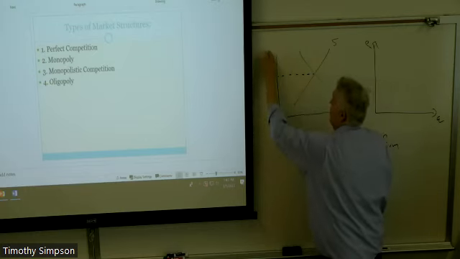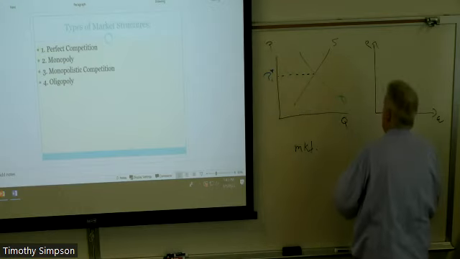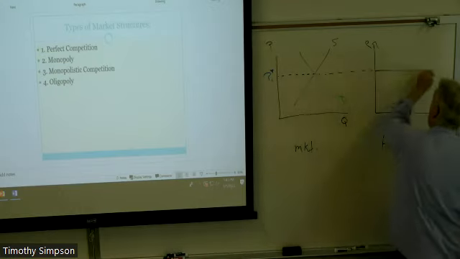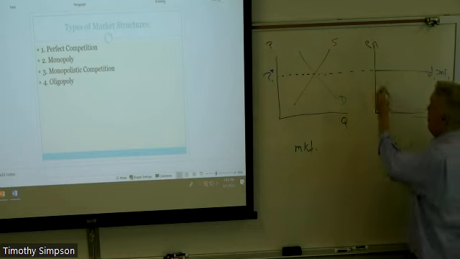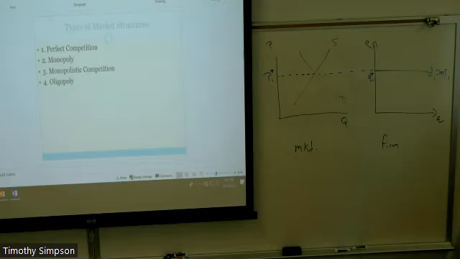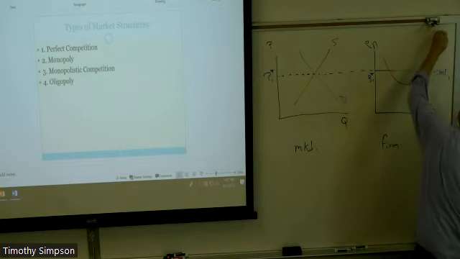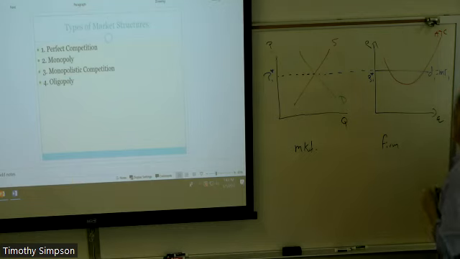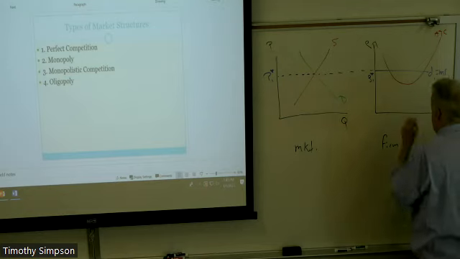Let me move this label up here a bit. All right, that's P1. The firm will take the price as given. And so we'll say demand 1, marginal revenue 1. They're identical things. We'll put the equilibrium price right there. Let's say their average total cost looks something like this. And let's say the output level for the firm is somewhere right here. Let's say that they're producing this amount of output.